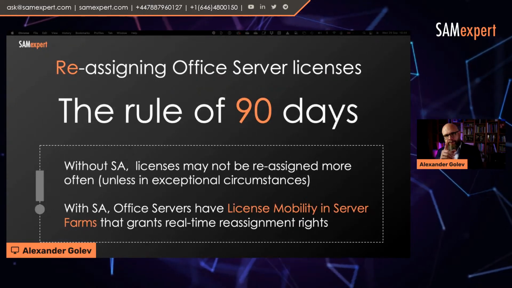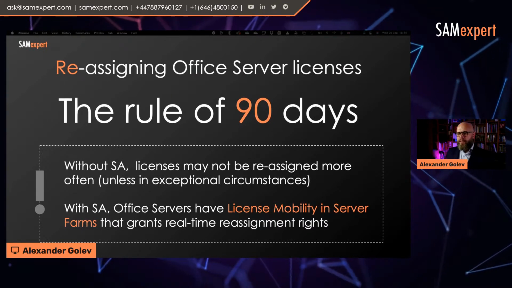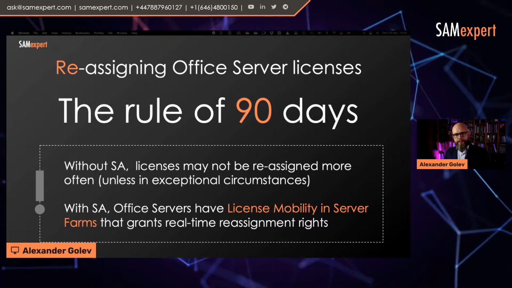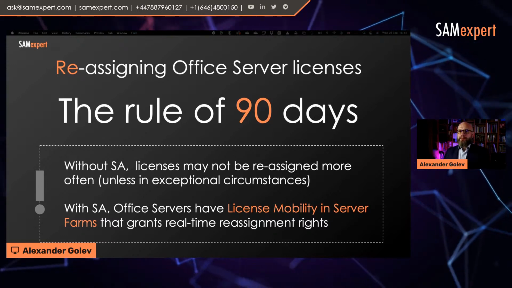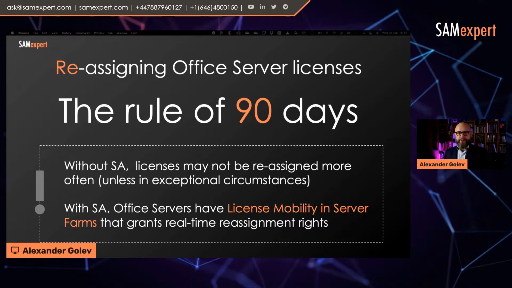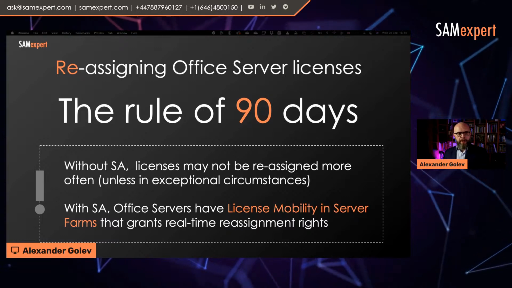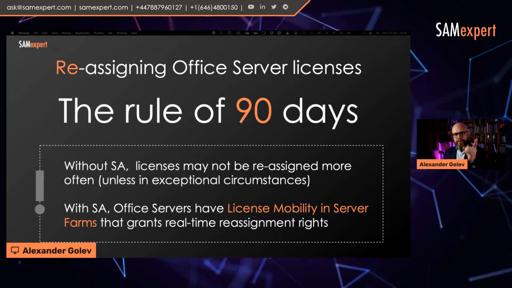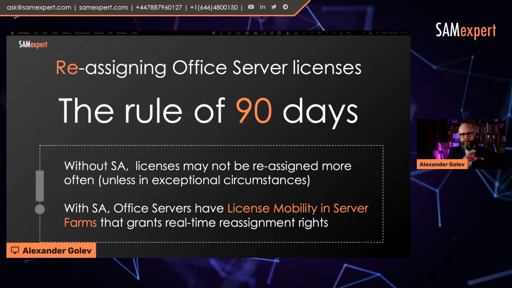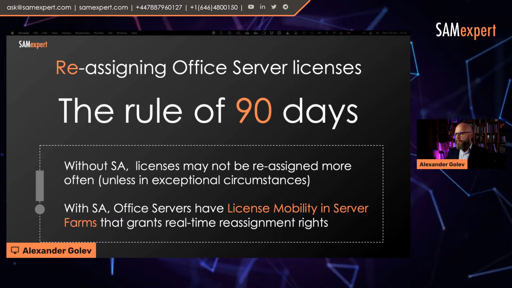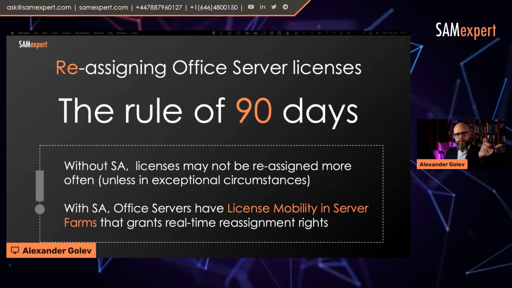Reassigning licenses, like SQL Server, these products have license mobility in server farms only. The licensability section in the product terms is a bit messed up because it doesn't say what exactly licensability is available. You need to dig deeper, go to other sections of product terms. It just says licensability, yes. But I remind you, licensability in server farms is a right to move across the farm in real time without the 90 days rule. Licensability through Software Assurance is a right to bring the licenses to providers.